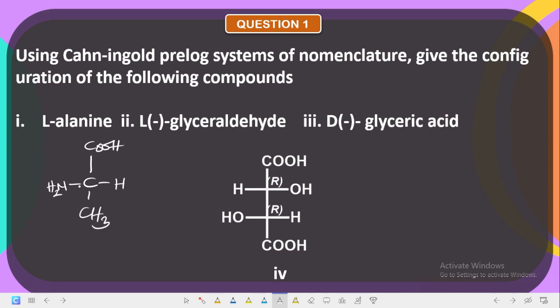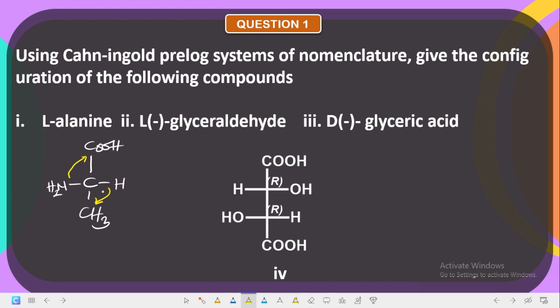Now, when they give you the Fischer projection like this, you don't know the one that is dotted, that means pointing away. You don't know the one that is wedged, the one that the highest priority group is supposed to be on. So in that case, what do you do? You exchange them in such a way that the hydrogen, the lower priority group, will always be under. So this hydrogen will come here. We exchange this, so CH3 will come here. Now, if you are exchanging this, it means you change the configuration. So in order to do that, as you are exchanging this, you also exchange this. If you exchange it, it means you change the configuration. Then if you exchange it again, it means you now bring it back to the normal configuration.